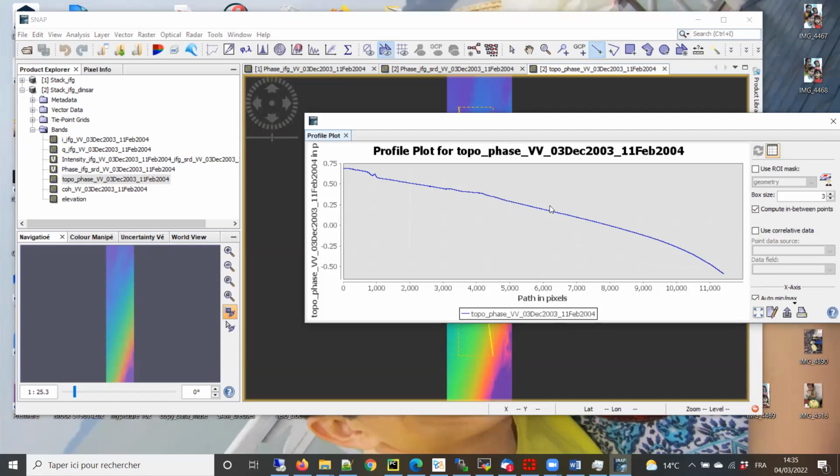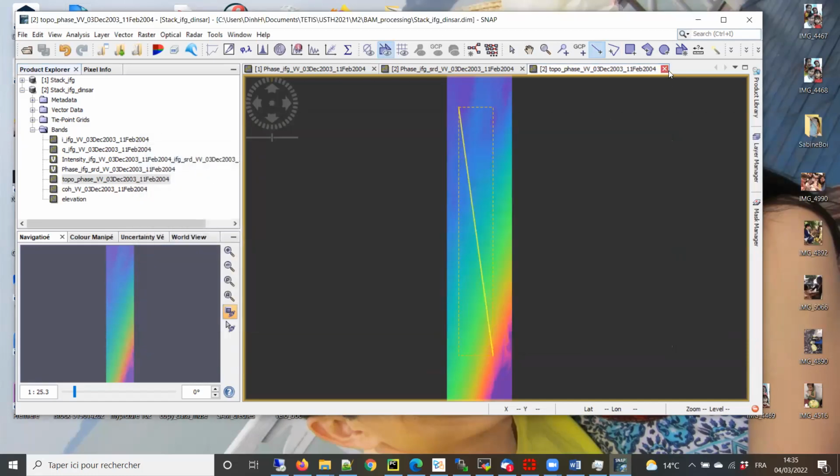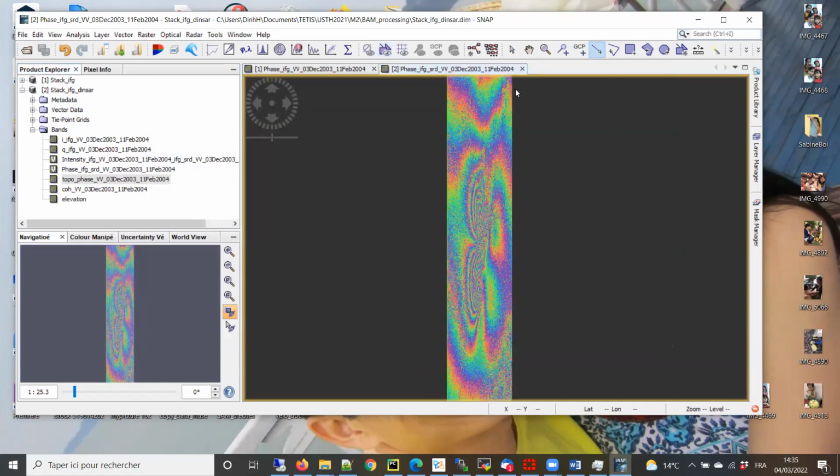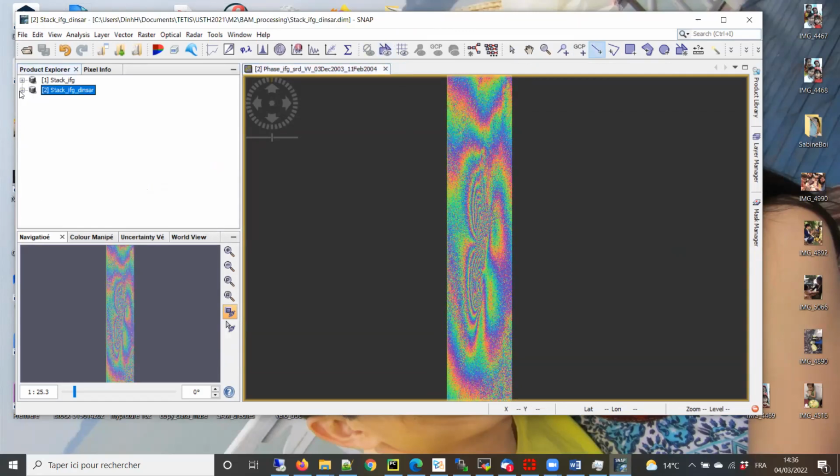But basically we estimate it and remove it from the interferogram, it will be better. So we stick with the one where we subtract the reference DEM.